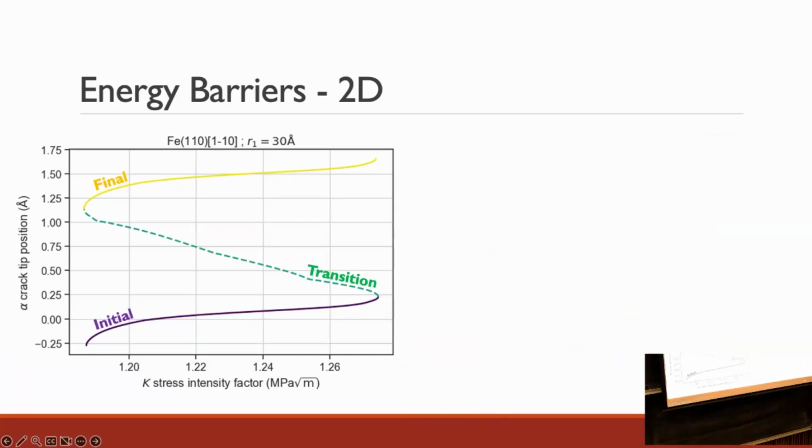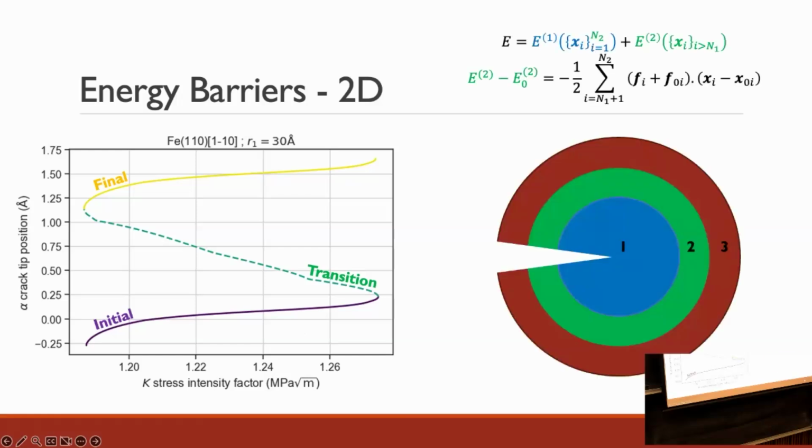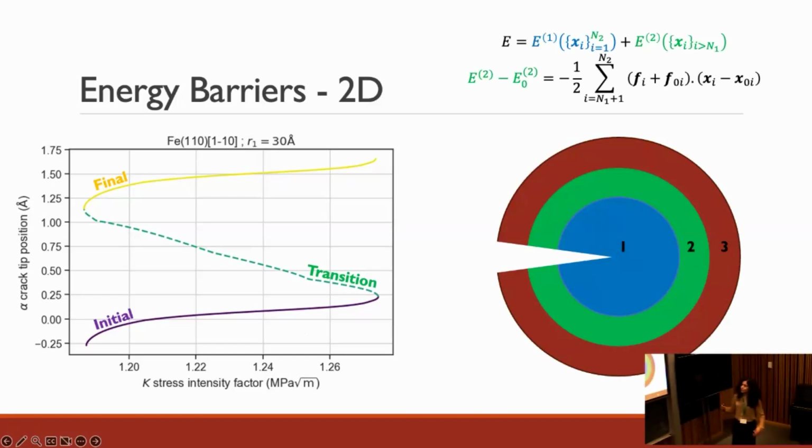In the paper that Maciek and James did, they use a similar approach to Sinclair to find the energy barriers, where you partition the energy into 2 components. One is the contribution from region 1, where it's all relaxed, and then there's the unbounded term from the far field. You compute the energy difference with respect to a reference, so those are the E naughts in the subscript. And because the far field is unbounded, they approximate this reference energy to first order with that.